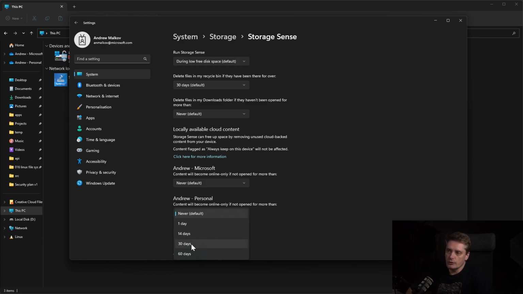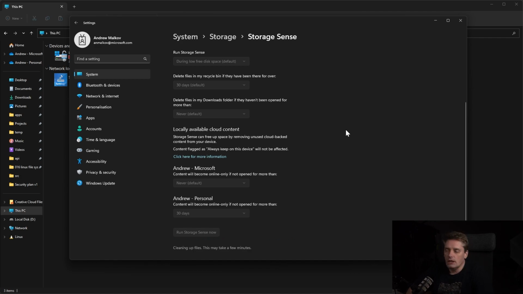So I'm going to set, for example, 30 days if I don't need it. Yeah, it's okay for me, 30 days. And of course I can run Storage Sense now, which will clean up my drive. If I click run Storage Sense now, it will just clean up my files from my storage.